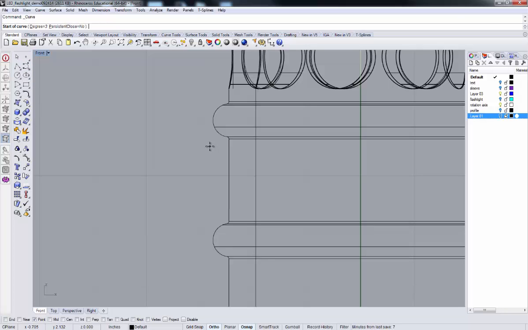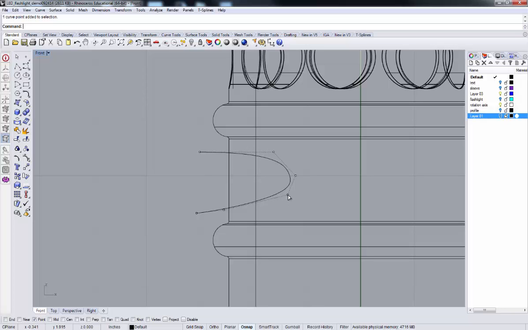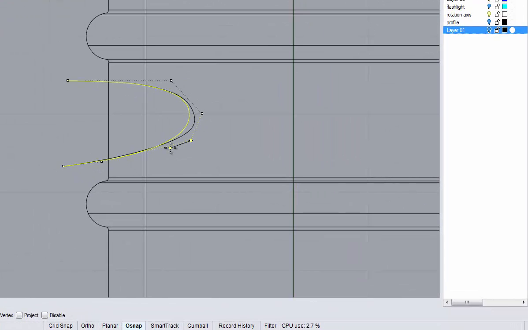I'm going to use my curve tool, and I'm going to draw this. Let me turn off my ortho snap. I'm going to draw this curve pattern like so, and let me turn points on, and I want to move this point so that it aligns with that one there.